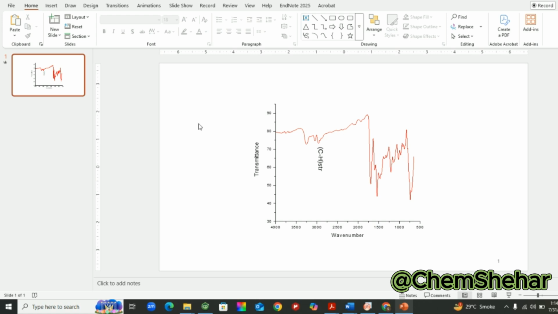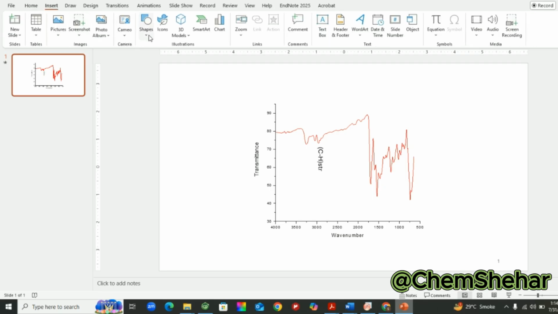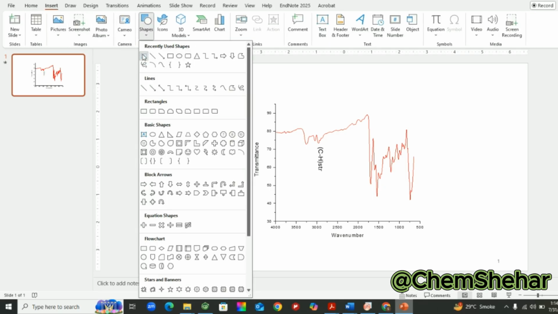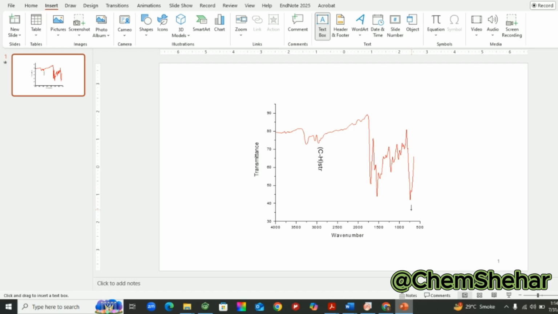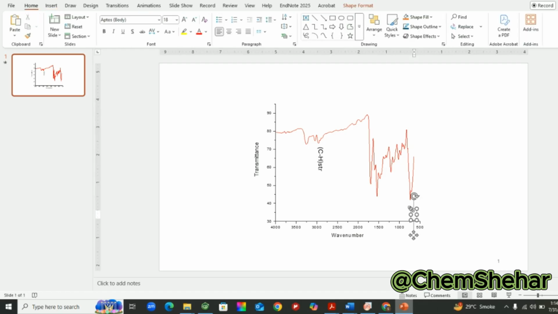Next, let's identify the halogen groups. For that purpose, again go to Insert, Shapes, Text tool, and click where you want to locate. As we know, carbon halogen bonds show absorption frequency at specific ranges: 700 to 750 per centimeter for chlorine, 1000 to 1100 for fluorine, and 500 to 600 for other halogens like bromine.